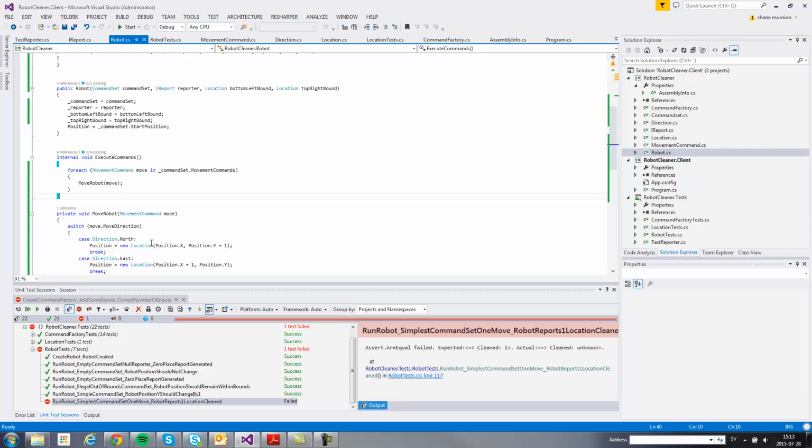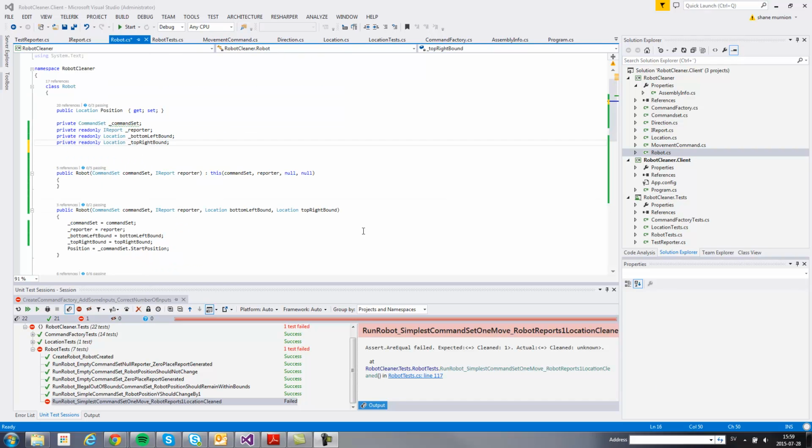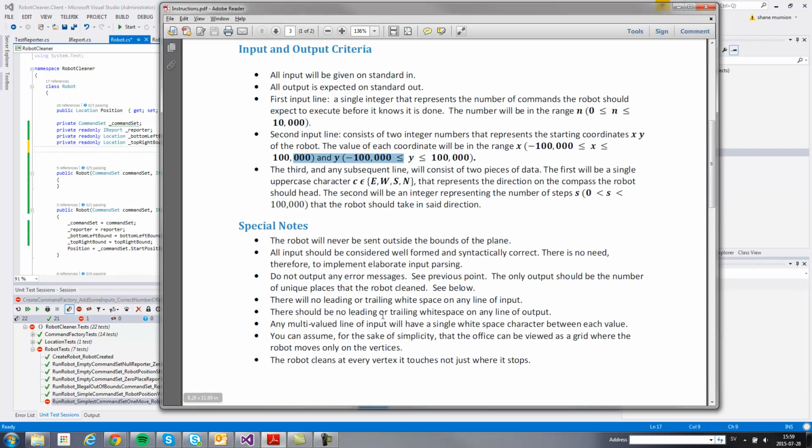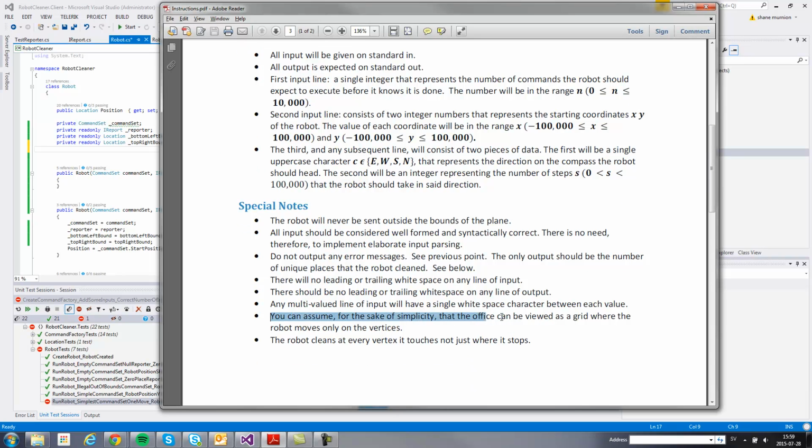However, initially we just have to get our test to work, and so we have to give the robot some sort of memory so that every time it moves to a new location, it can actually compare this new location with the locations it's already visited, and on that basis decide whether or not it's going to add this new location to its list of unique locations. So we need to look at what possible solutions we can use to implement this. In our specification, it said we can think of the office as a grid.